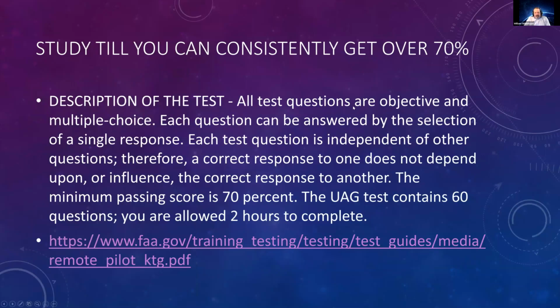Now, all test questions, right? They're supposed to be on a level of knowledge that would help you in making decisions in the field or when you're flying. They're multiple choice, and some of them are not that clear. So you do need to make sure that you are up to speed on every single one of the knowledge portions in the exam. You can actually go to the guidelines to see what guidelines they're using to build the test, so you can help game the test a little bit. But basically, just keep on practicing your practice test until you can get over 70%.